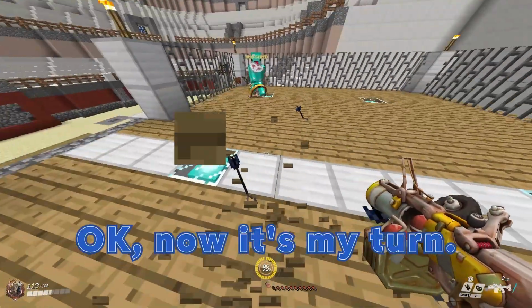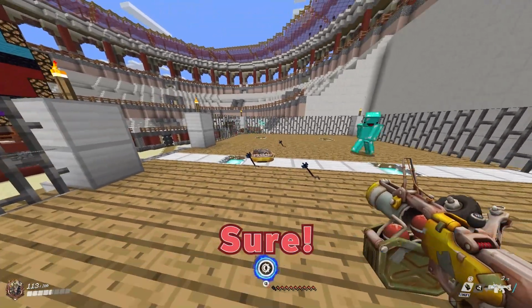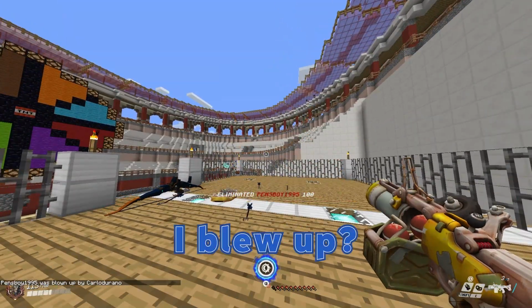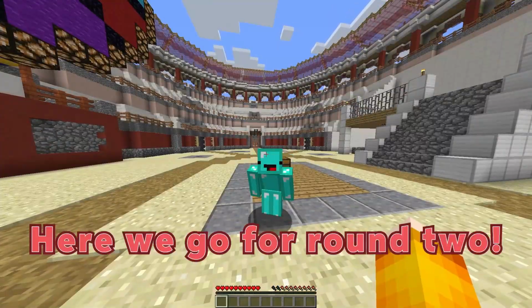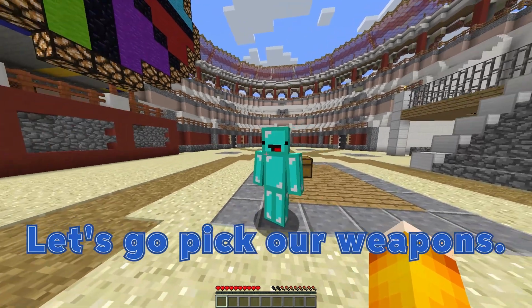Okay, now it's my turn. Aw, just a bear trap? Can you shoot another one? Sure, here you go. A mine for you and a spare, too. What? I blew up? Why didn't I fly in the air like you? Whoa, I don't know. Sorry, Timmy. Okay, here we go for round two. Yeah, and this time I'm totally gonna crush you. Let's go pick our weapons.